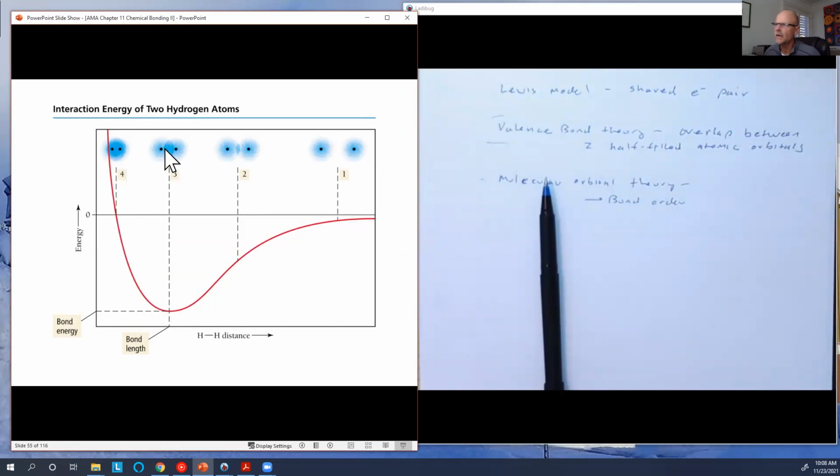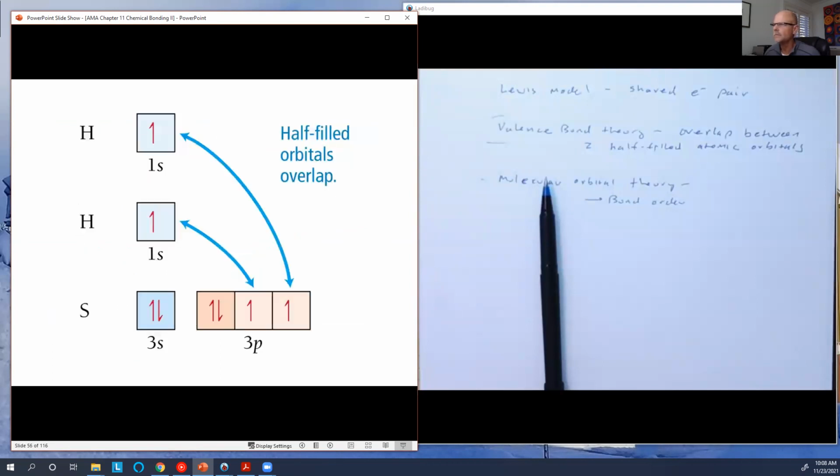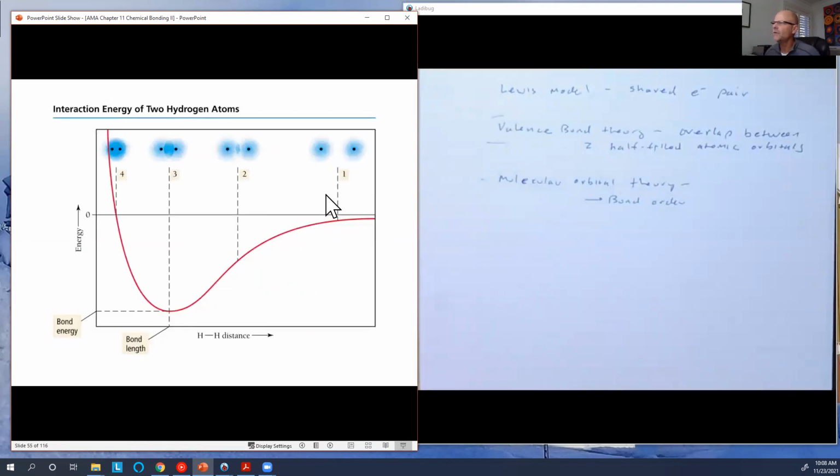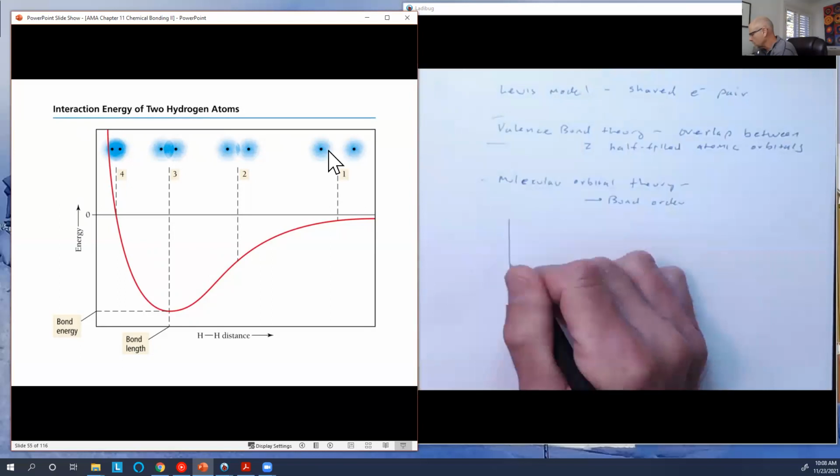Using valence bond theory, we can calculate not only that a chemical bond will happen because the energy drops down when they get close to each other, but we can calculate the strength of the bond, which is going to be the difference between here and here. And we can actually calculate the length of the bond, which will be the distance from here to here. In other words, where that minimum in the energy curve happens. So what we find is that this kind of curve occurs whenever we bring two half-filled orbitals in close proximity to one another. If these orbitals were filled instead of half-filled, we'd get a curve that would look like this.